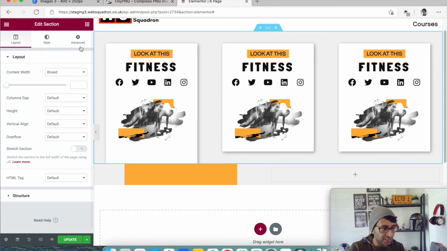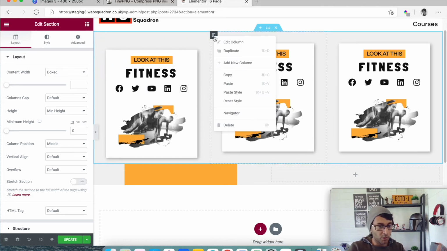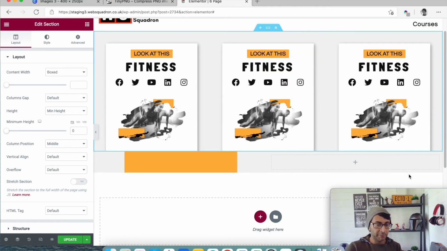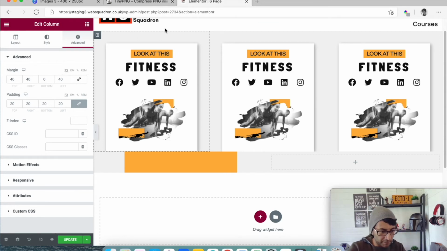While you're in the section, go to layout, go to height, set it as minimum height, and I am just going to set it as 0, okay? I'm now just going to have to mess around and make sure that I have the same settings in here. So I'm just going to copy column 1 and paste style over column 2 and paste the style over column 3. And by doing that, we still have the 40 on the left and right, 40 at the top in terms of the margin. Let me just show you again. If I click on column 1, we have 0 pixels of extra space where it starts from at the bottom. Okay, good so far.